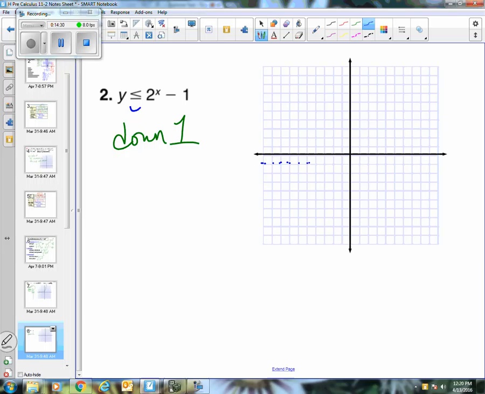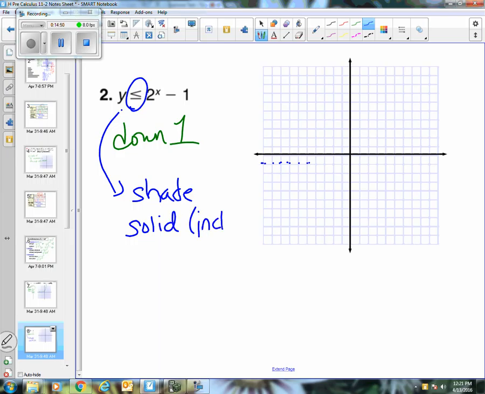Here's the other thing that's different that I hope you noticed. It's an inequality now instead of an equation. So how is your graph different if you have an inequality? Well, now we're going to have to do some shading, right? There's a whole region that are true or make this inequality happen. So if it's less than or equal to, what do you know about the curve? Well, it's going to be solid, which means those points are included in the solution. They make it true. So all the points on the curve are part of the solution set. And then if it's less than, do you remember where you shade?